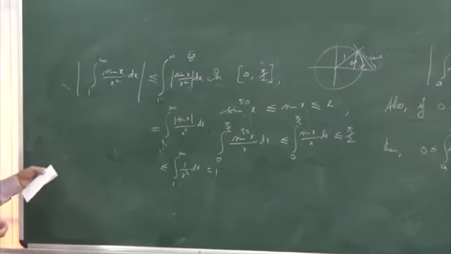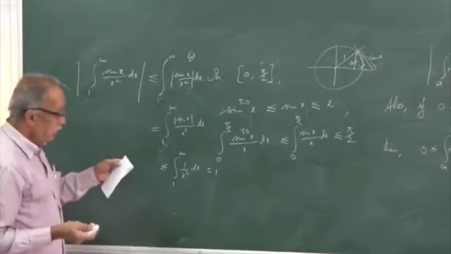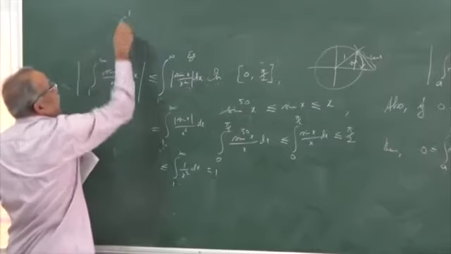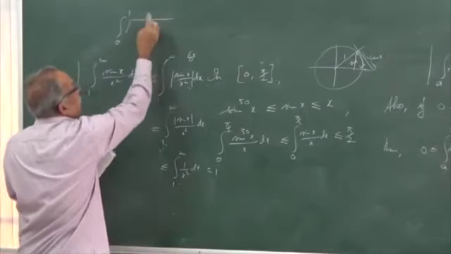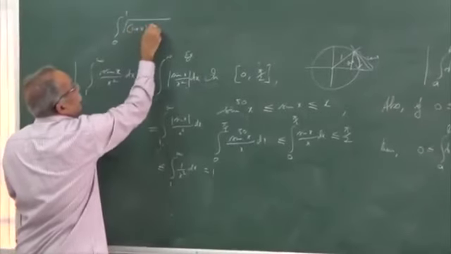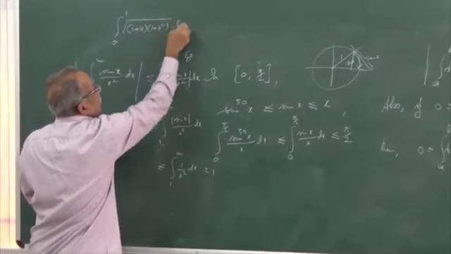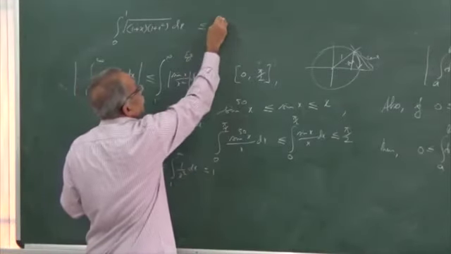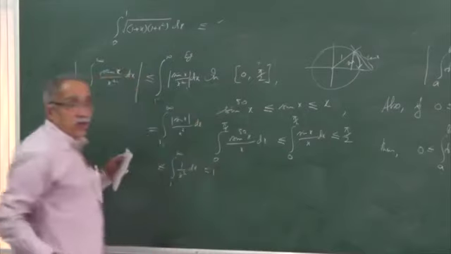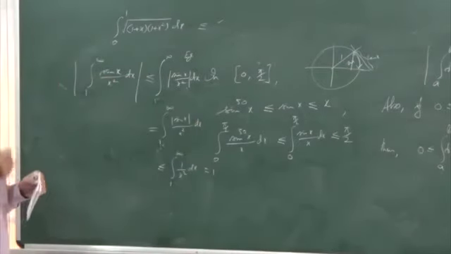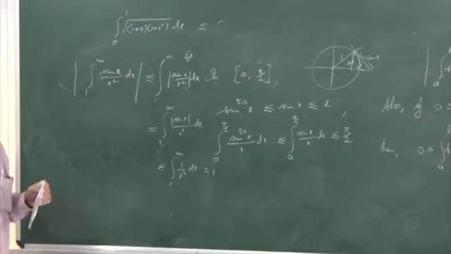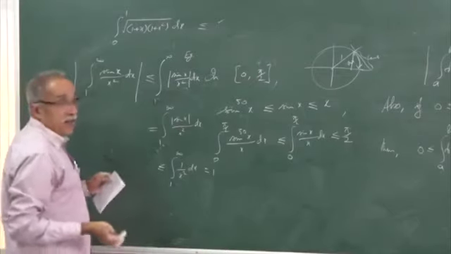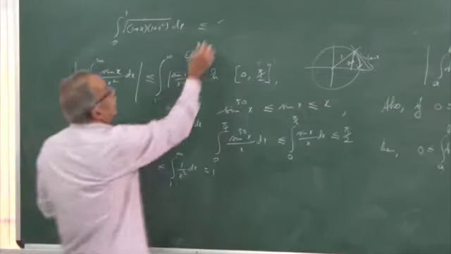One more. As it is, I have not copied the problem, I have slightly changed the version. Actually, this is in your problem sheet. The statement says something like this: is less than or equal to, some number is given here. You are required to say whether the statement is true or false. That is the form of the question. It's in your problem sheet. I do not know the number. I have slightly converted it.